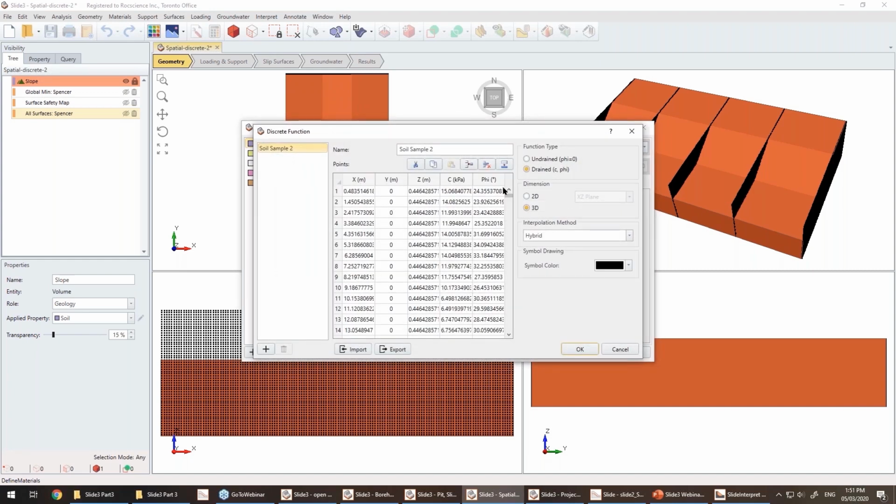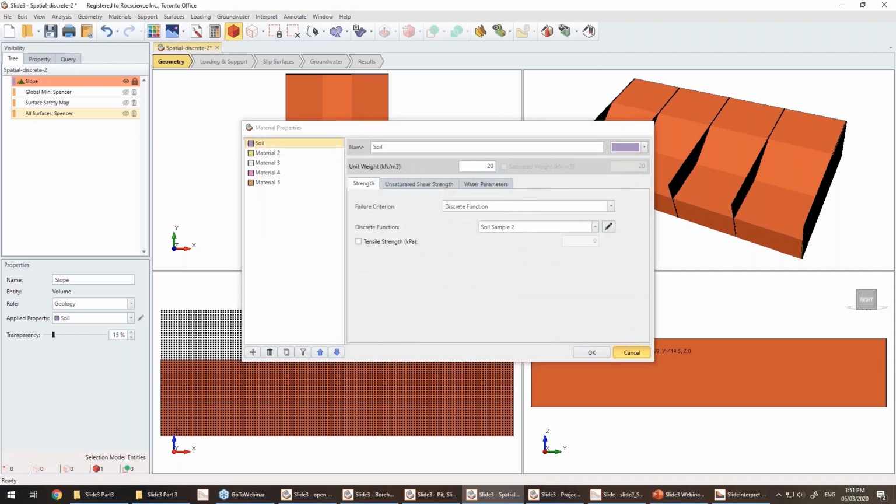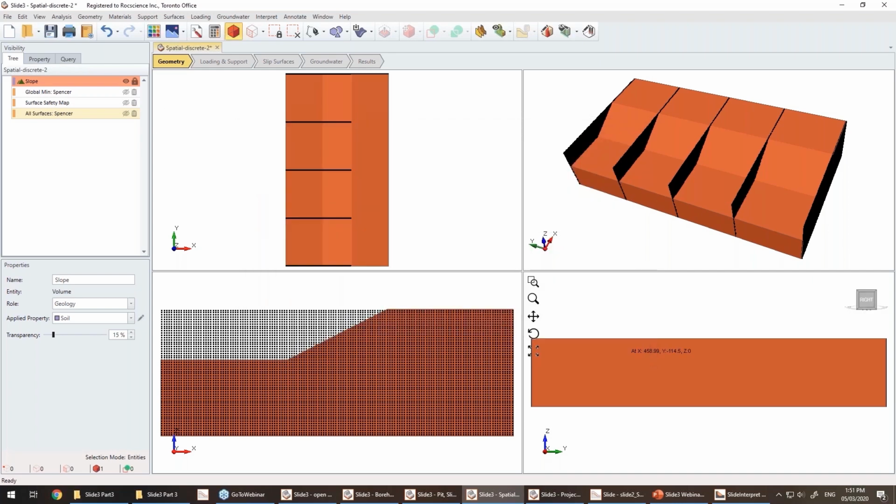And in my discrete function, the Y changes because we have different locations, but it's constant. So it means that we have 5 different constant Y, but X and Z, they are changing because they have different grid. So this is the discrete function that I defined.